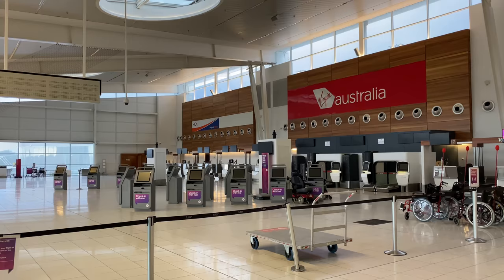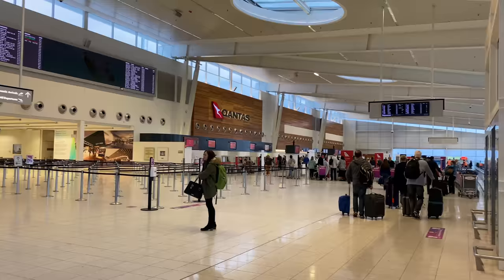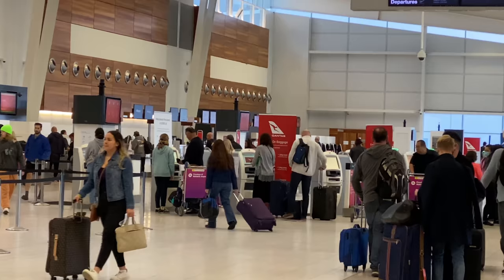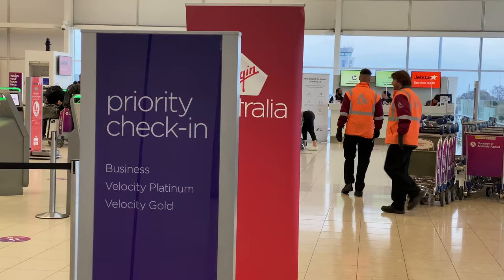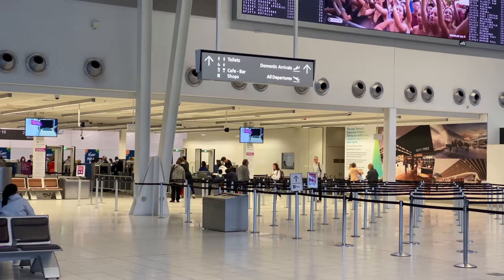It's really cold here. Normally when you walk into the Adelaide Airport terminal, you'll see Virgin Australia on the left hand side, and then the security area, and then Qantas right there on the right hand side. Now, because not many people are flying, they've shut down the whole left hand side and moved all airlines on the left hand side, including Virgin Australia, to the right hand side. And now we're at the right hand side, the temporary Virgin Australia check-in. Because I'm flying in business today, I have access to the priority check-in, which is cool.